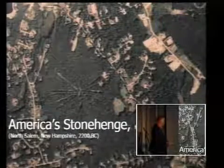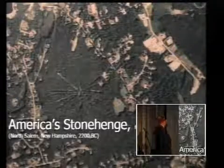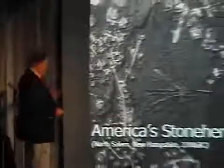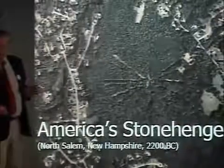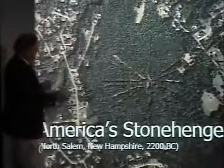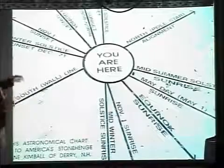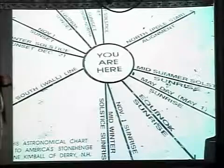What you see here is housing that's encroaching on this site. It's owned, oddly, by Mr. Stone. Okay. So there's a site in the middle that American archaeology doesn't know what to do with. But the University of Pennsylvania has verified all these alignments. This is a reader board there, and you can see all these. We're not specialists in this astronomy stuff. It's clear that the site has all this. The University of Pennsylvania has verified all this.